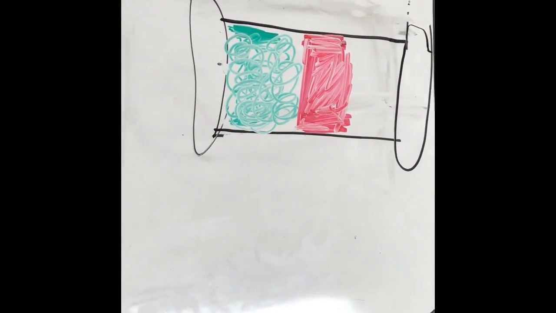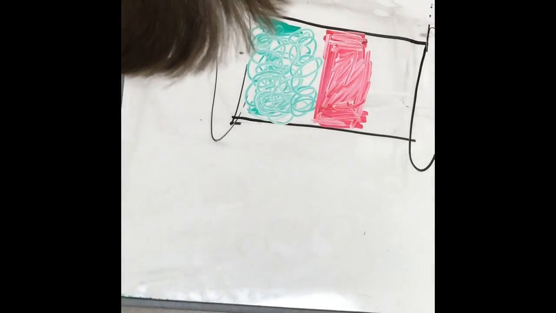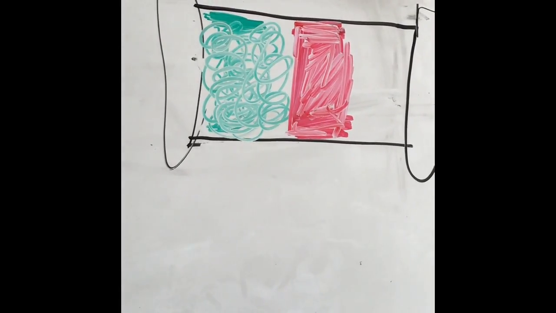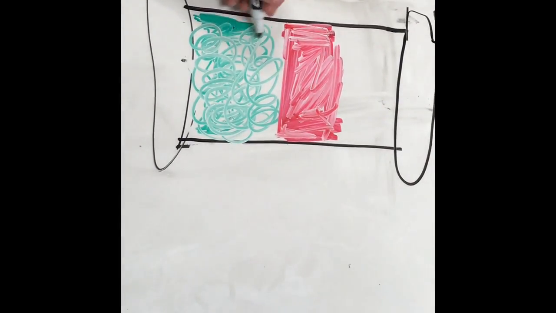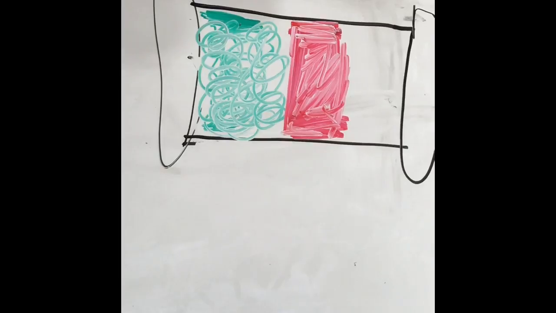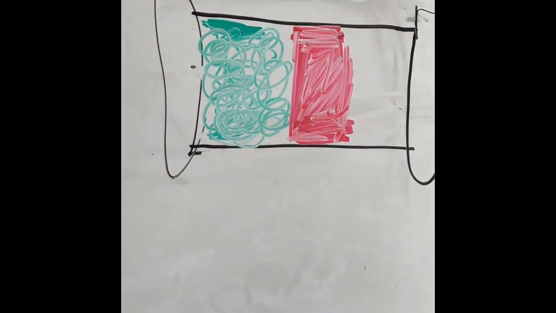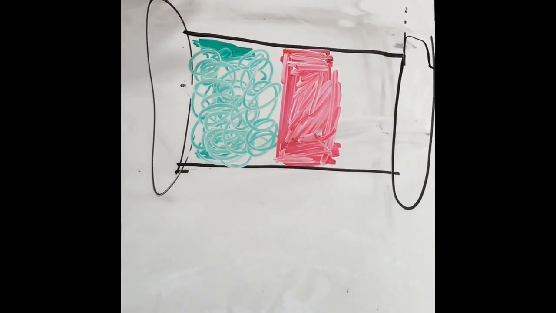Okay, so some of the physical properties was the water changing from clear to green. So as we know, water is normally clear, but because of the green food dye, the water started becoming this green color because it had right around the same density. So then it just started mixing with the water.